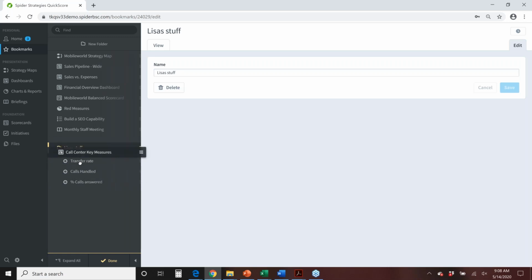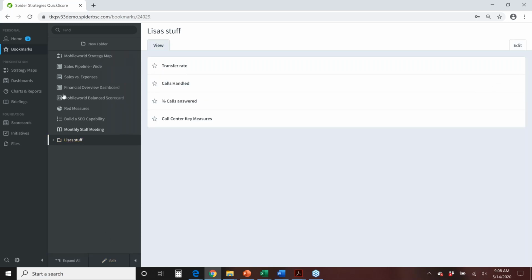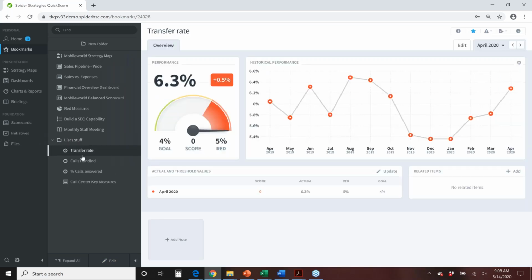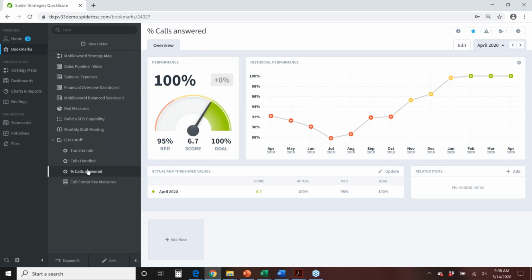So all these measures and dashboards can now be categorized, or hidden, if you will, for me under Lisa's stuff. Then I click done, and I'm out of edit mode, and I have extended my personal bookmarks library to include all of Lisa's stuff so I can find it quickly and easily. Single click, there it is. I don't have to remember where they live and find them.